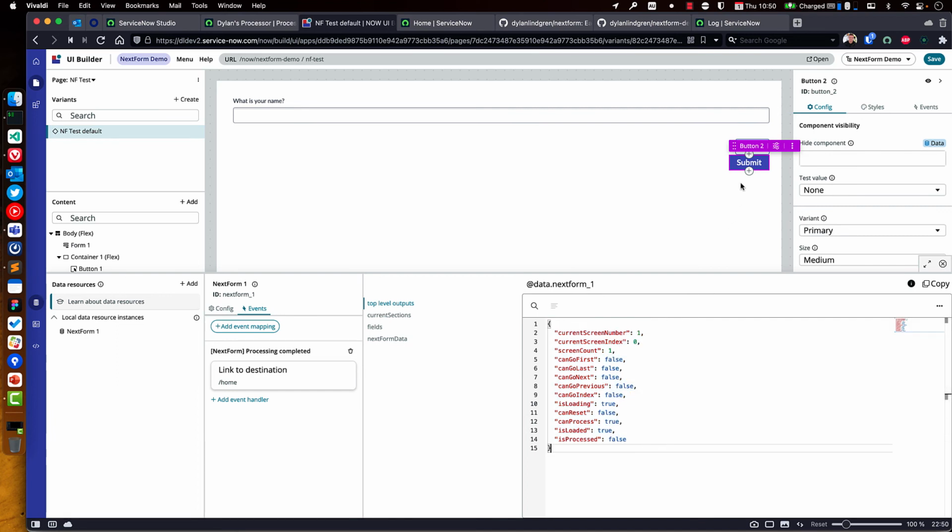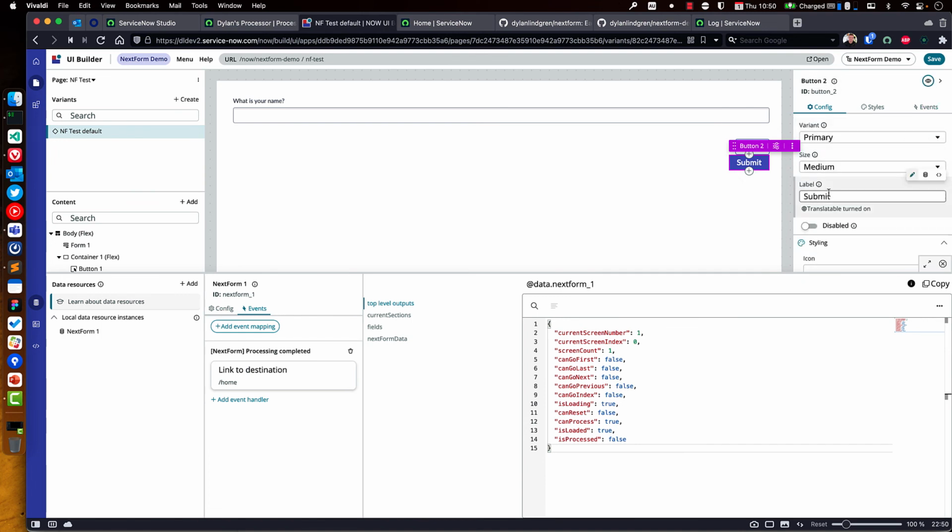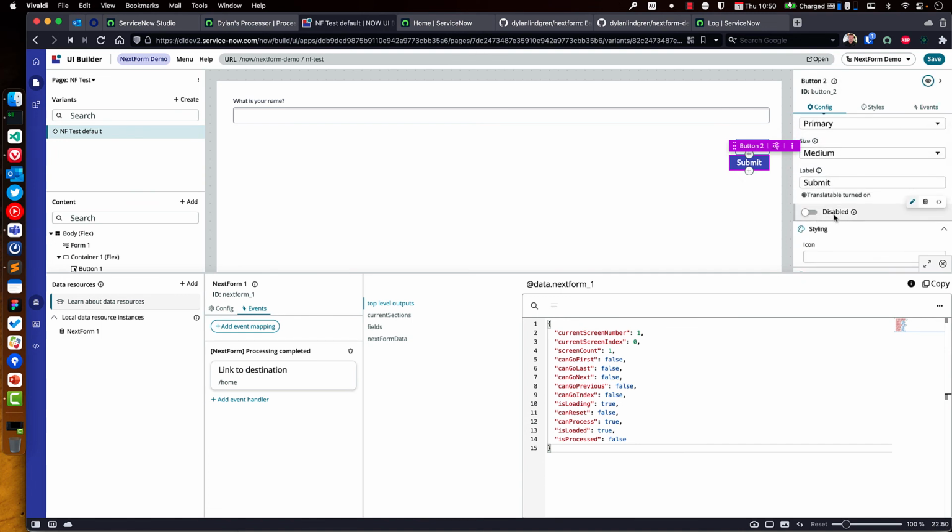So if we're not able to submit yet, well, then maybe instead of dealing with visibility, we just want to disable those buttons. So you can see you've got this disabled field here. And on the NextForm data, you've got can process. There it is, can process.